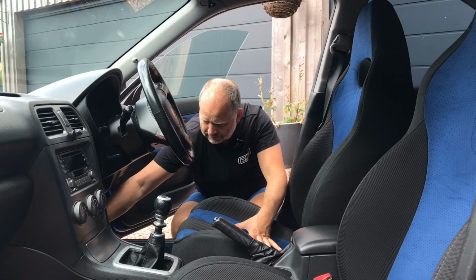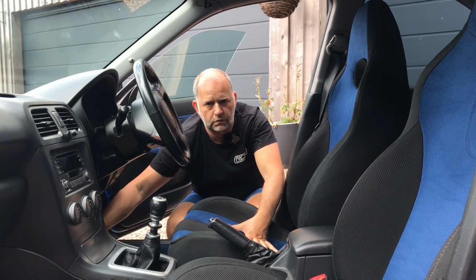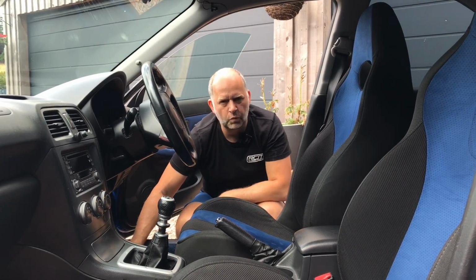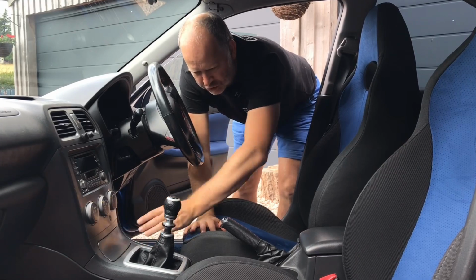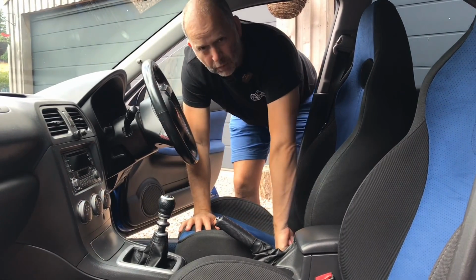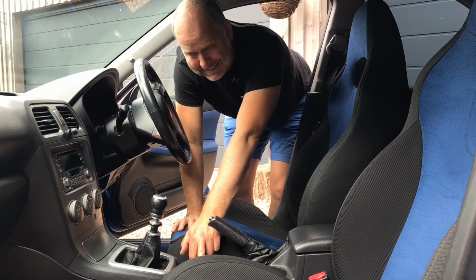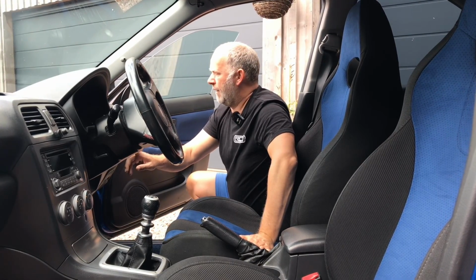The pedals, normally a telltale, these are metal aluminium pedals, so you're not going to be able to tell with regard to what mileage they've done. Again, it's always worth lifting the mats, having a look under the mats at the carpet to see if there's any damp, moisture, is any water getting in, always a good tip. The centre dash itself, yes, it's pretty cheap plastic Japanese stuff in its day, but you know what, it's worn brilliantly. It doesn't show any marks or scratches at all. But check everything works, including specifically things like the driver's controlled central differential, the DCCD, if it's got one. Check the air conditioning's working, check the intercooler water spray is working.